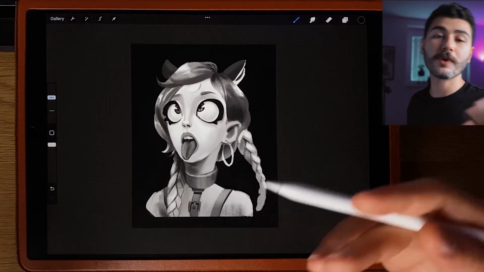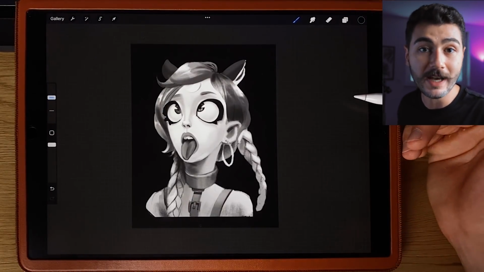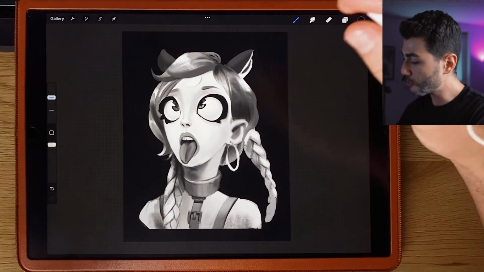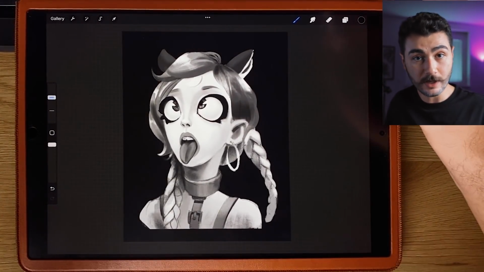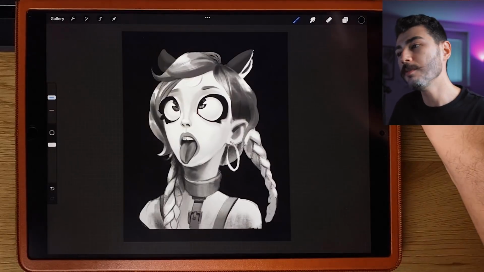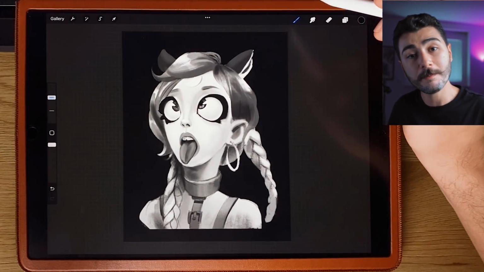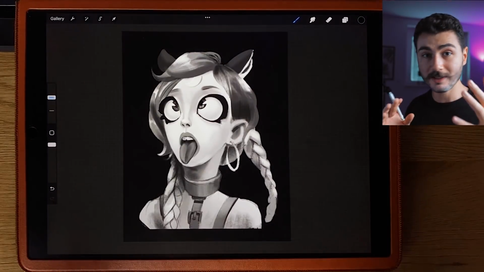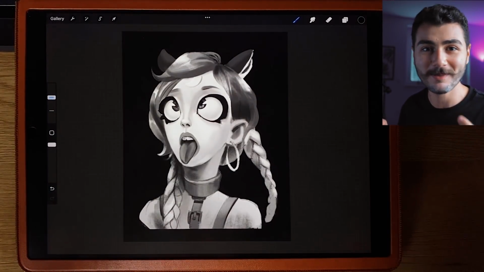And of course, there were improvements in the performance of the iPad. So now if you have a newer iPad with more RAM, that means that Procreate can take advantage of that RAM and make more layers. This is going to be extremely useful for people that make big animations right here in Procreate, or people that need gigantic files to be able to print them afterwards.